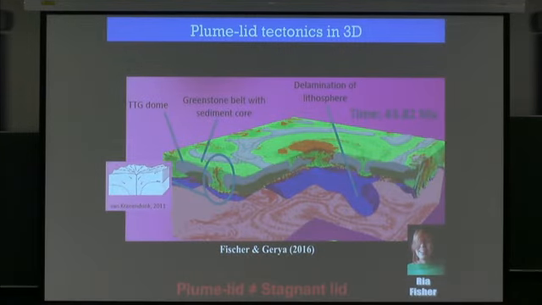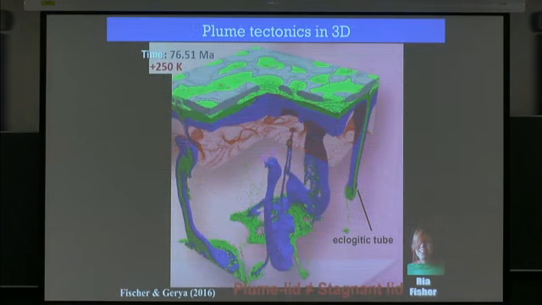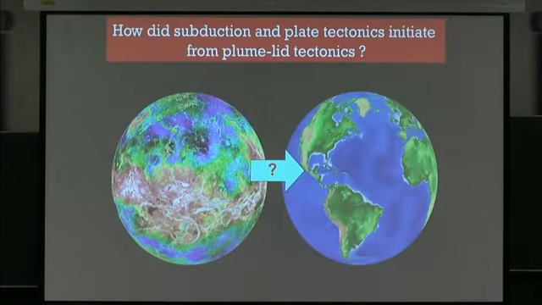In 3D, you also see that there is a decoupling, because of this low-viscosity lower crust, between deformation in the mantle, which is subjected to sheet-like delamination episodes, and vertical tectonics in the crust. Sometimes they're coupled, so there are cylindrical lithospheric drips and so on. So this is what I call this plume-lit tectonics regime.